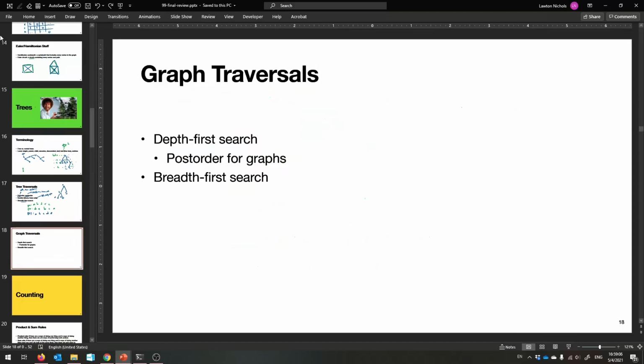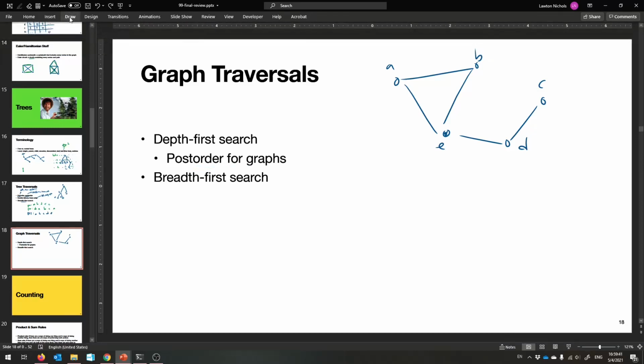Then there are special graph traversals that create trees out of graphs, like how it visited the nodes. So let's pretend this is my graph. This is A, B, C, D, E. Let me name them weird just so that we can have something interesting. Depth first search for graphs is kind of like the equivalent of post order. You use a stack or recursion and you just visit things.